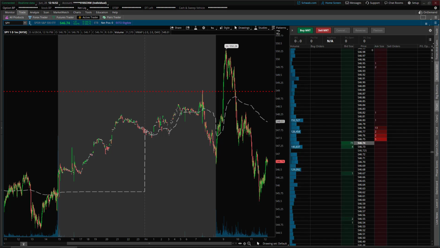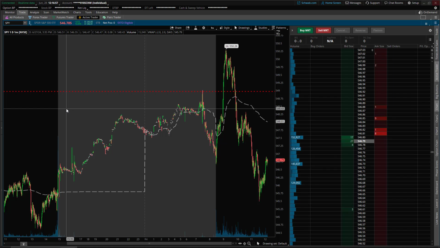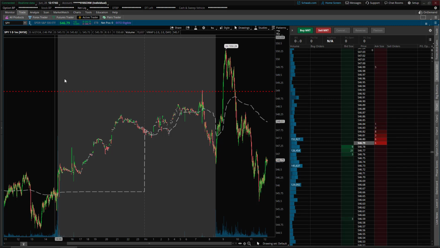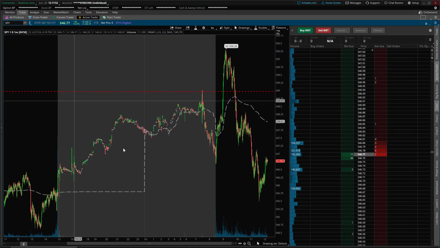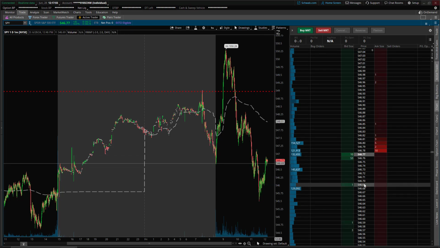So first we're going to be looking at SPY. SPY is an S&P 500 ETF, so you can see right here, S&P 500 ETF. The current price is $546, almost $547. We are near the all-time high as of today's date, 6/28/2024. My prediction is we are going to head into election year and become a very volatile market. A lot of people that are brand new to trading are going to get the harsh reality that this game is very difficult. So looking at S&P 500 SPY contracts, you can see over here I have active trader up.